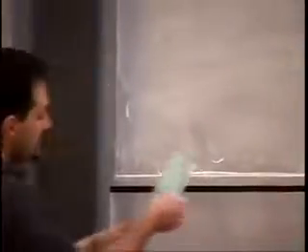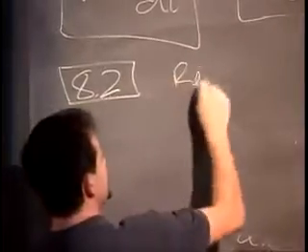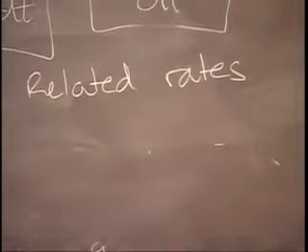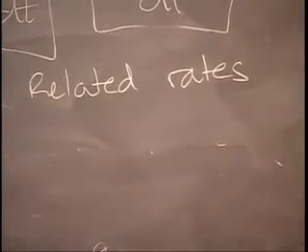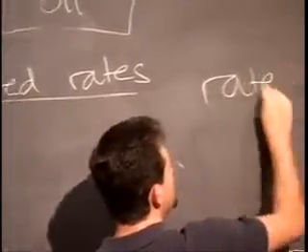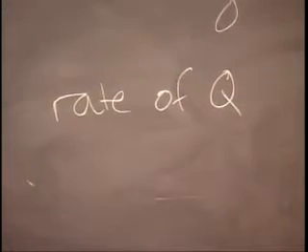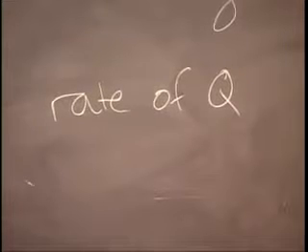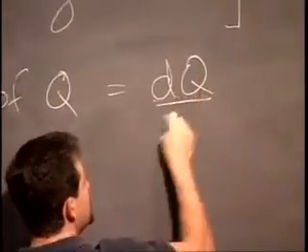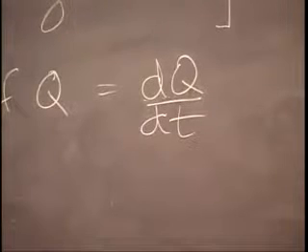Okay? Then the only other topic, really, is related rates. You need to know how to solve those word problems. I did this last time. Suffice it to say that the most valuable piece of advice I can give you about these problems is that if you see the word rate of blah, where blah is a quantity that you have called, say, q, this is dq/dt. It's the derivative with respect to time. That is what the definition of rate is. It is a time derivative.